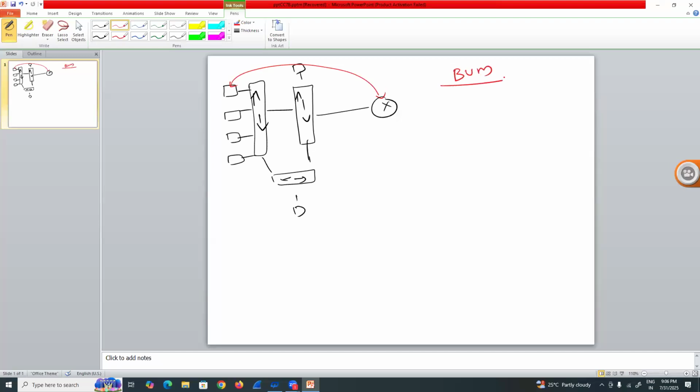In the L2 VPN or EVPN session, I covered BUM traffic, right? BUM means B is broadcast, U is unknown unicast, M is multicast. So how does a switch react to broadcast, unknown unicast, and multicast traffic? The answer is flooding.